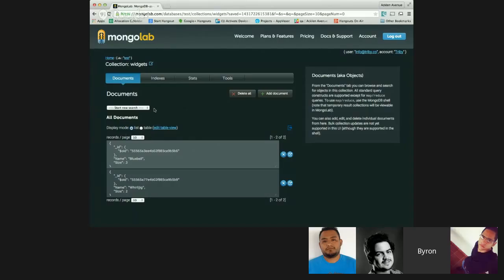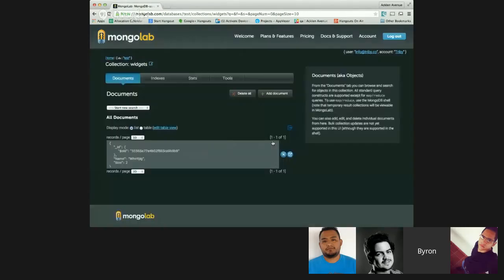All right, so one of the things that as QA you need to be able to do sometimes is erase a user from the database. In order to do that, you can see here you can either edit a document or you can delete it. Depending on the project, sometimes it's safe to delete a record. So for each project, you would need to communicate with the devs to find out which collection is okay to go into, and maybe just have them walk you through one time, showing you the records and picking which one is safe to delete. And when you're ready to delete it, you just click that and then click delete, and it's permanently gone.